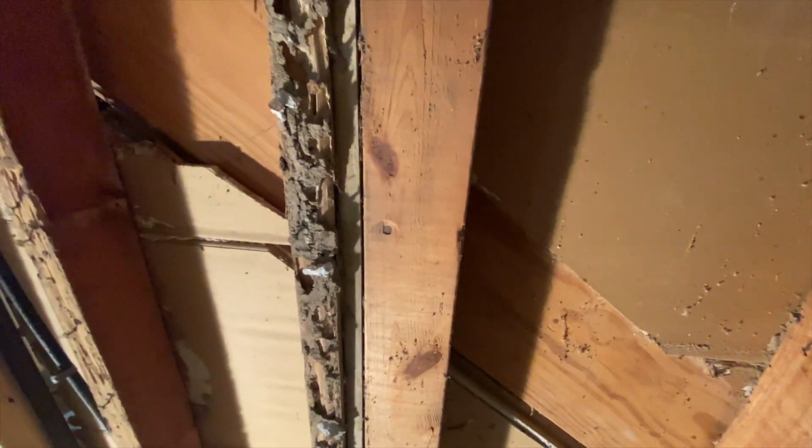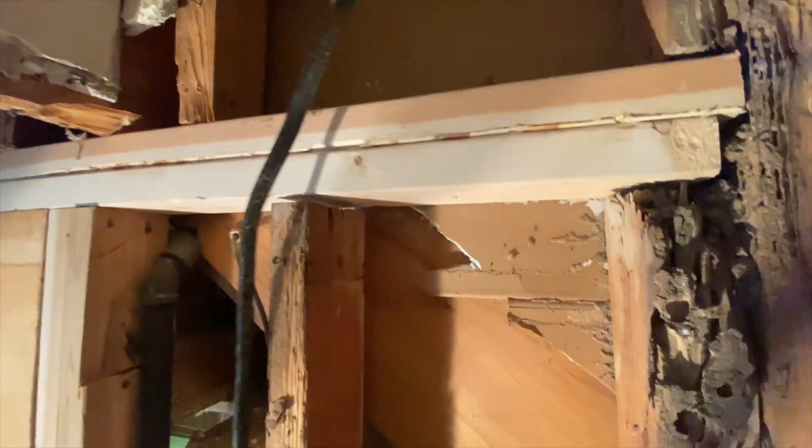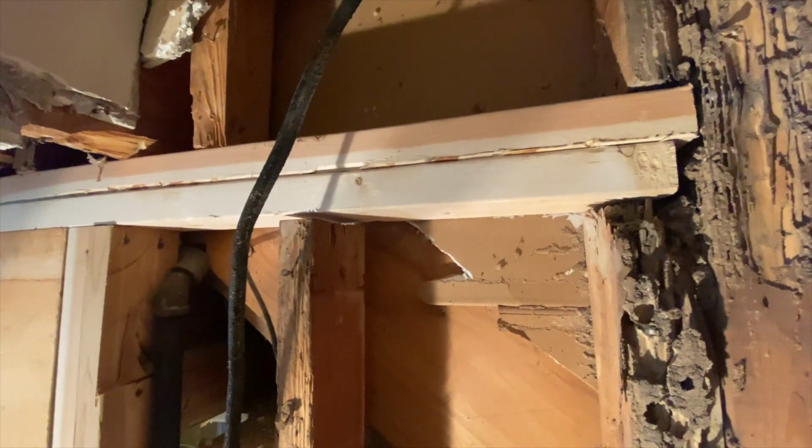So I don't know all the details with it, but I definitely need to replace this one. I don't know how well I'll be able to get to it. This one's actually pretty solid. It just doesn't go all the way up to the top anymore, although a couple shims would take care of that. But that's the project I'm starting today, and we'll see how far along I get.